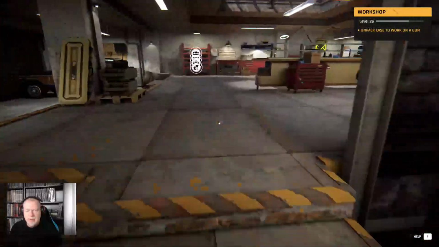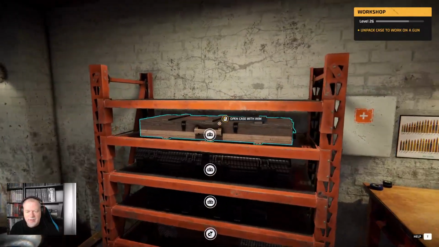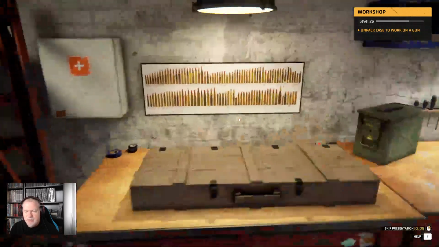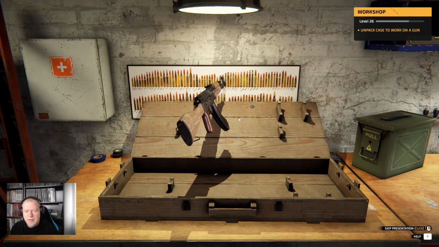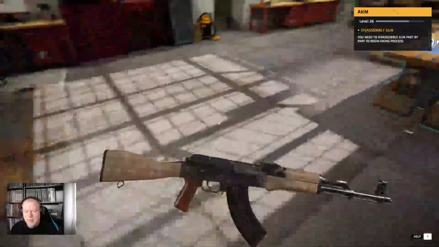Let's go pick one of the firearms that I know about. So we'll start with the ubiquitous AKM. So what have we got here? Have a problem with the stock and barrel covers in my gun, they look quite bad. As you can see, the wood here is very worn. Like a laminate added. So repair, test operation. We'll start work on this firearm.